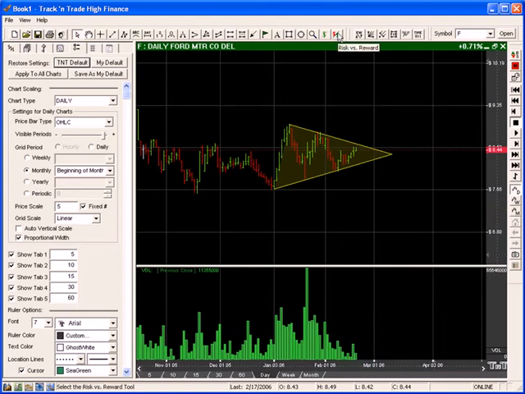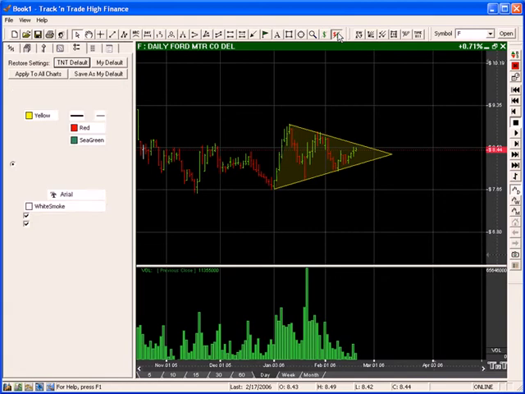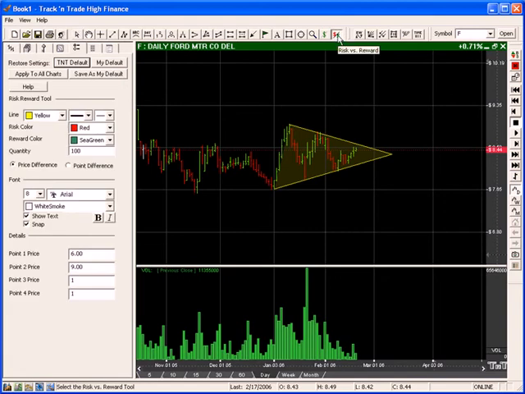The way we use the risk-reward calculator is we click on the little red and green dollar icon on the button bar, and you'll notice if you have the Preferences tab selected, you receive the preferences for the dollar calculator on the left side. Now you can change such things as the colors and the quantities, the price differences or the point differences. I want to increase the font size so you can see it much easier, and I'm going to make it bold.